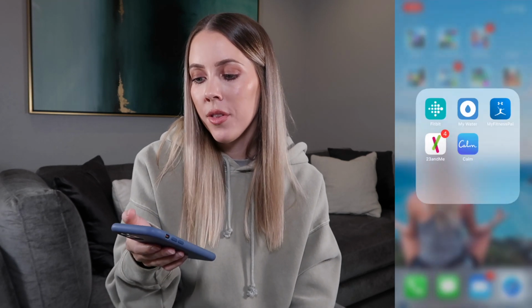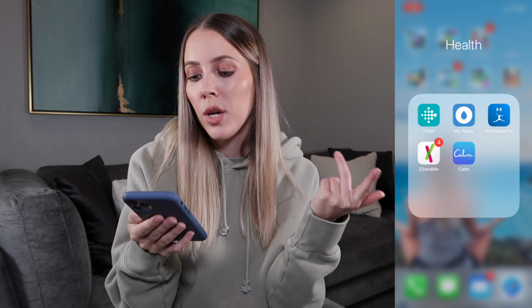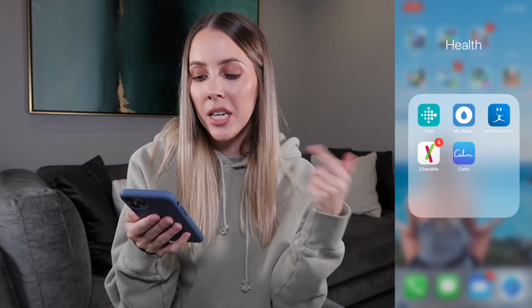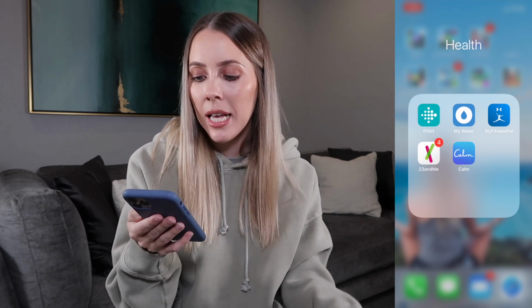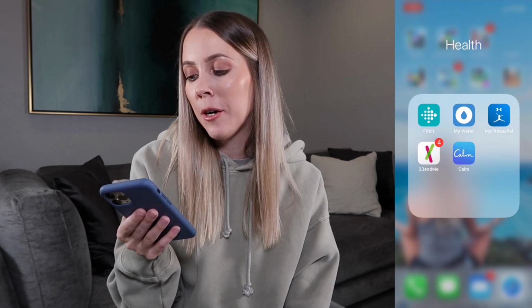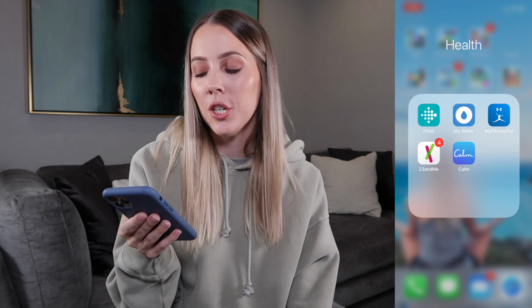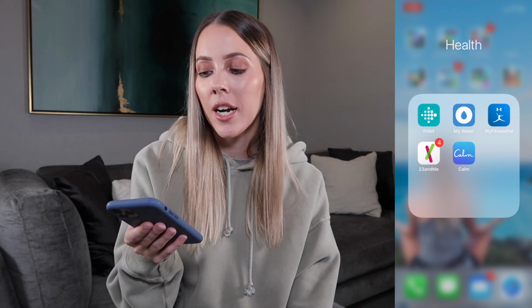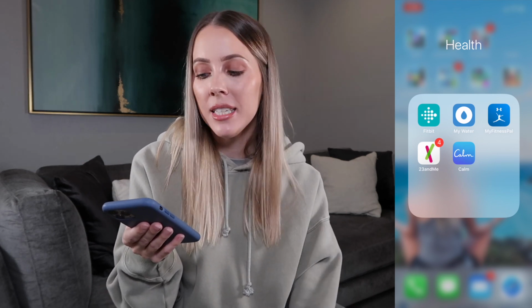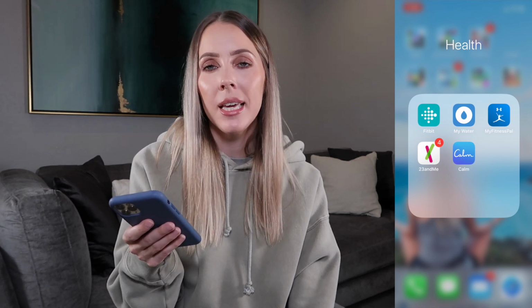Next up, health. This just keeps track of other health type apps. So we have Fitbit, which I haven't used in a very long time. I used to own a Fitbit, but I still have the app, it looks like. My Water just tracks your daily water intake. MyFitnessPal, that was another app. I used to track my calorie intake. This was years ago. I would track everything there and it would be like a diary of what you ate that day. But man, that takes a lot of work. Calm is another app like Headspace.